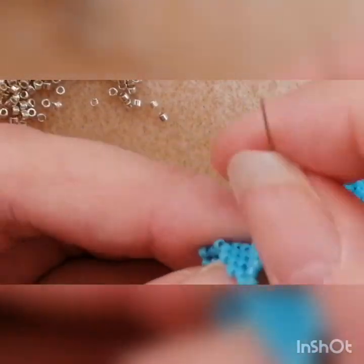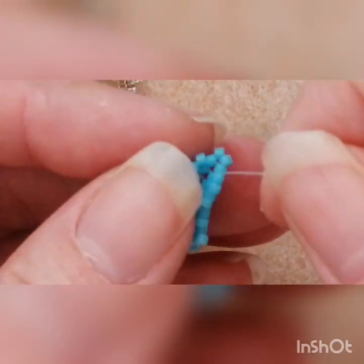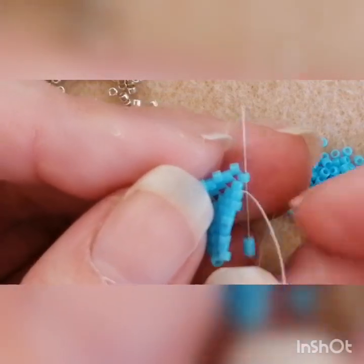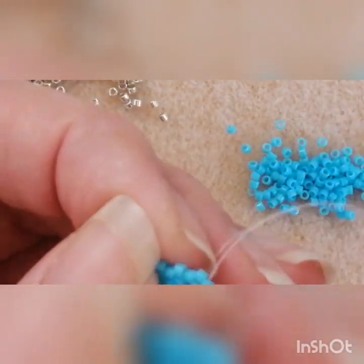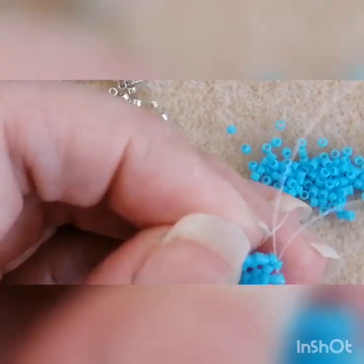Hope the video is good. Really, really, really hope. Okay. And this is our top. Okay. And yes, my needle picked up 2 beads. Oh God, I love when that happens.